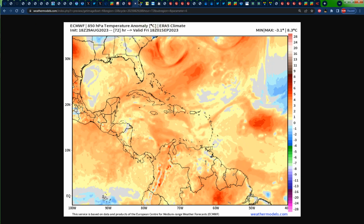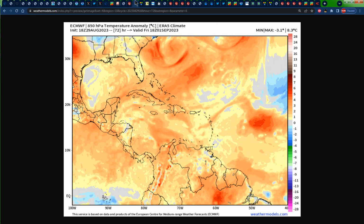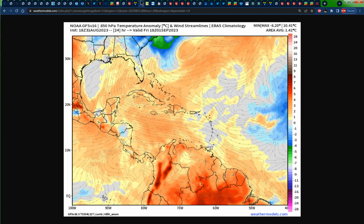As relates to the temperature forecast for tomorrow, both maps from the Euro and the GFS are showing 18Z on Friday, which is actually 1 p.m. on Friday. And we can still see Jamaica embedded in a lot of orange colors that represent some above normal temperatures. We're still embedded in that warm air mass that's taking shape across the Caribbean, that's bringing a lot of warm temperatures to the region. But by Sunday, all of that should be clearing out to make way for more average, more whites and maybe some slight blues that represent average or below average temperatures.